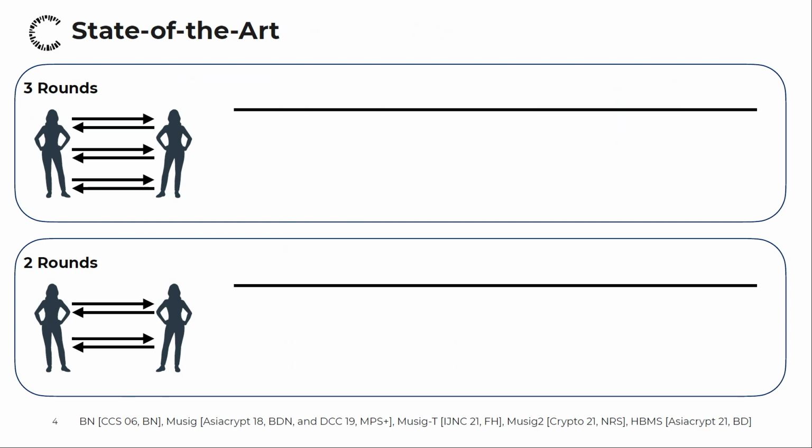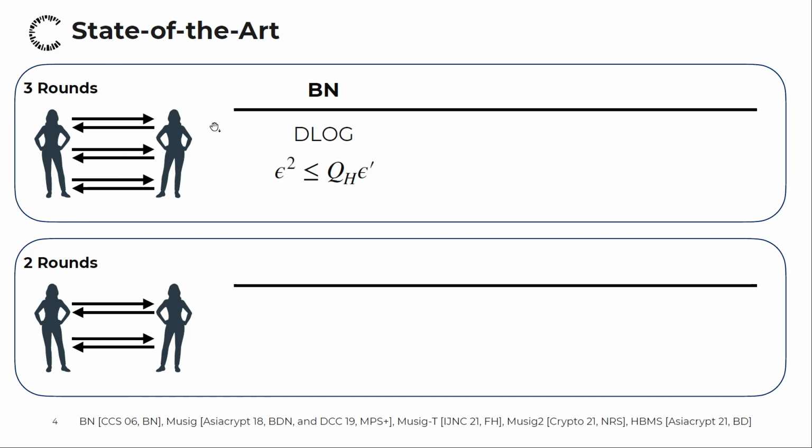What do we already have? And here I should clarify, I only look at schemes in the discrete logarithm setting. I don't allow pairings here, and especially I don't look at other assumptions like lattice-based constructions or something like that. We have a very prominent 3-round scheme by Bellare and Neven. They introduced a scheme which is basically a variant of Schnorr signatures turned to the multi-signature setting. And as for Schnorr, this is proven under the D-log assumption. And as for Schnorr, they use rewinding, which leads to this kind of security bound.